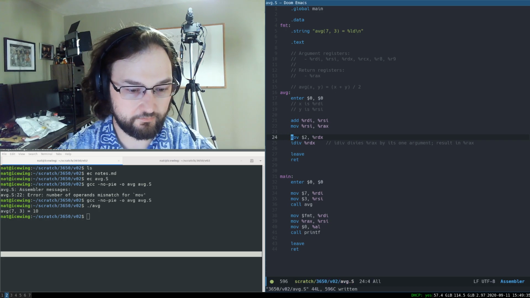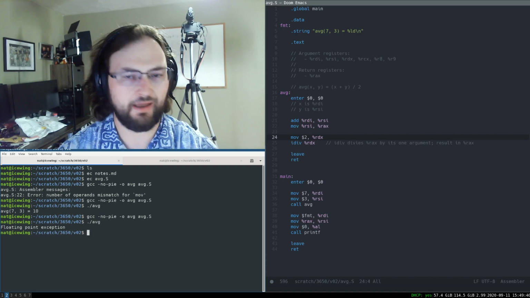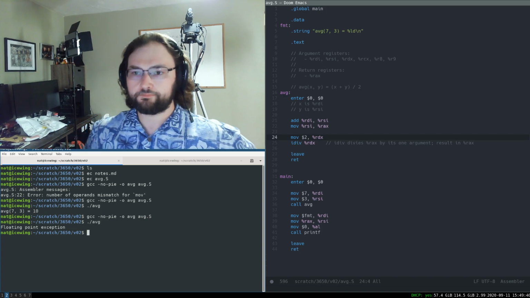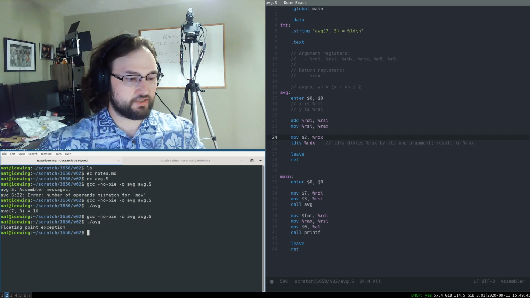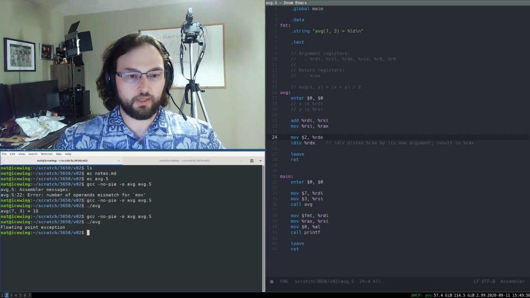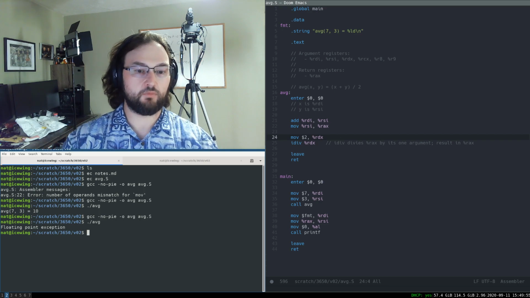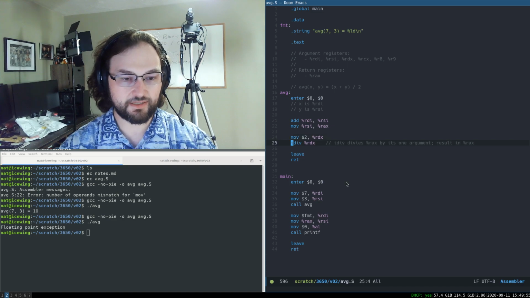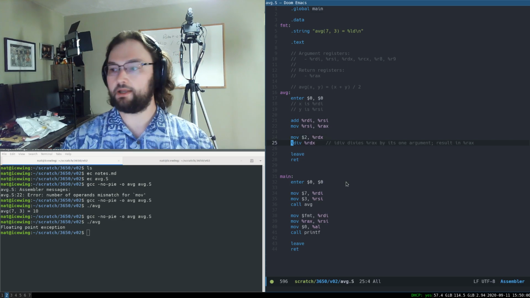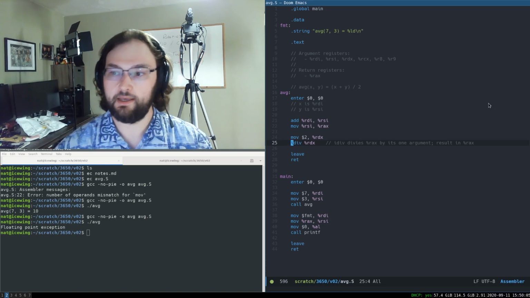Let's give this a go. Compile it, it works, run average, and we get a floating point exception. Now, we're not working with any floating point numbers, so getting a floating point exception here seems sort of odd. But this brings us to one of the complications that we have with assembly in general, and especially with Intel assembly, and that is that some of these instructions are a little bit more complicated than you might anticipate at first, and so we really want to go ahead and understand exactly what the instruction does in order to be able to figure it out.